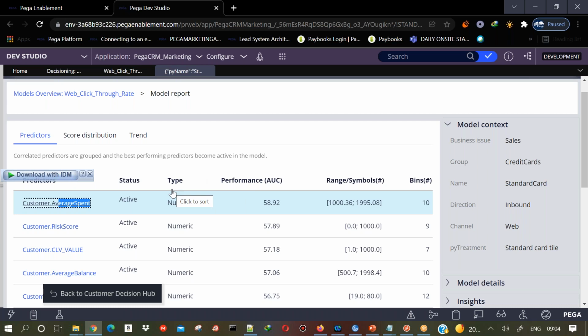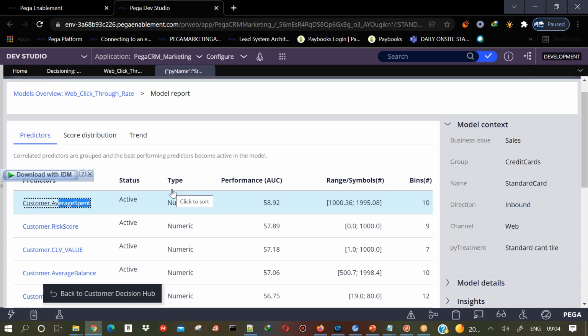The difference in the average spend of multiple customers will impact the customer's response, and the adaptive model derives the propensity based on this correlation.